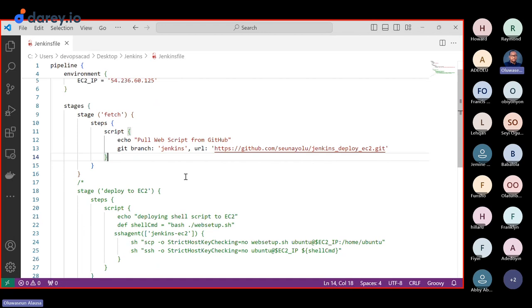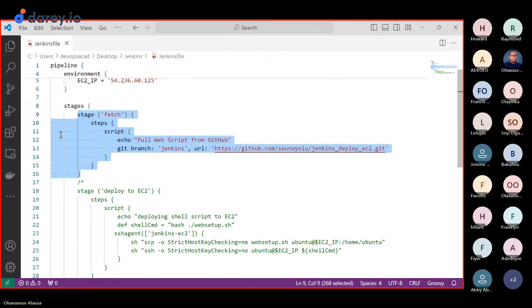Now, this stage may not be necessary, okay? Because we have already given Jenkins the URL of our repository and the branch that Jenkins should look for to get the Jenkins file. So this stage may not be necessary anymore, because Jenkins has already been connected to our Git repository. We have specified the URL of the repo and the branch as well. So this right here may not be necessary. It's just repeating what we have already done with the pipeline.